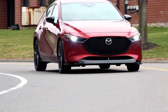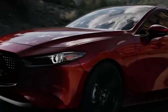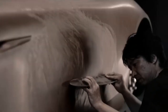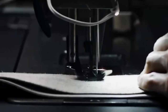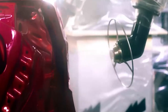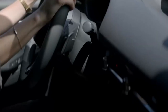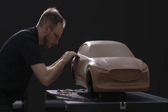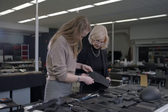One of its most notable achievements is being named the World Car Design of the Year in 2020. The award recognizes the Mazda 3's outstanding design, which combines sleek and sophisticated styling with cutting-edge technology. The car's bold exterior lines and premium interior features have set a new standard for entry-level luxury vehicles. Mazda has managed to combine luxury, performance, and affordability in this latest iteration of the Mazda 3.